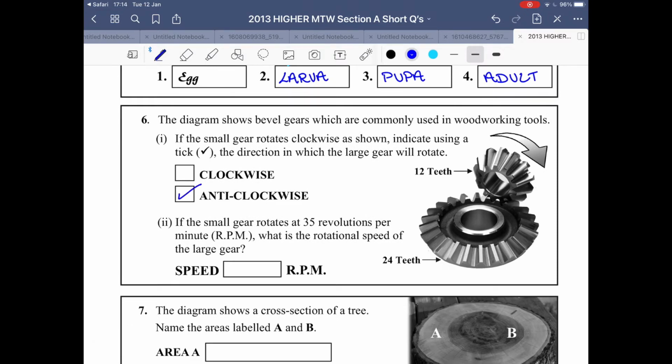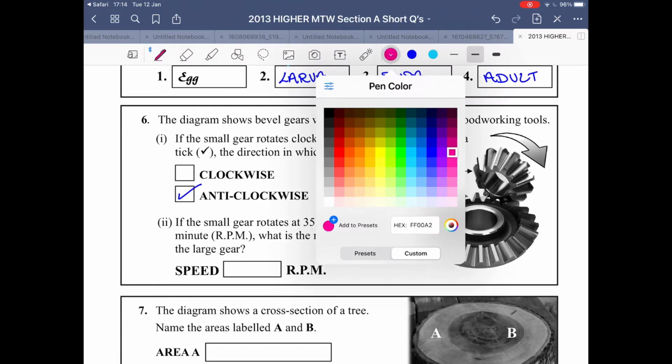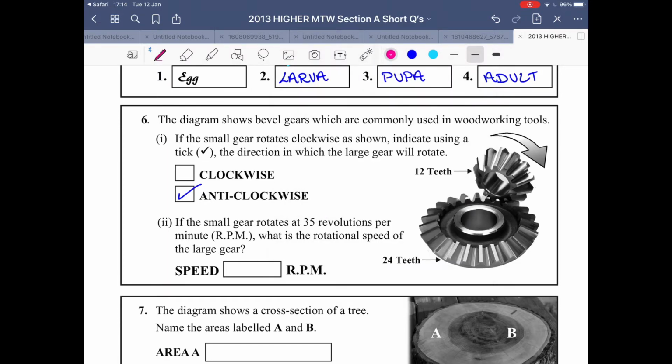Now, question 6, some of you are very good at this one, some of you find this a bit tricky. First of all, we were asked what direction the wheel goes in. So the best way I find of doing this, and I always draw little arrows like I'm drawing now at the moment on the screen or on the paper, just to show, well, okay, if this one's going this way, it must push the gears that way and therefore turn it.